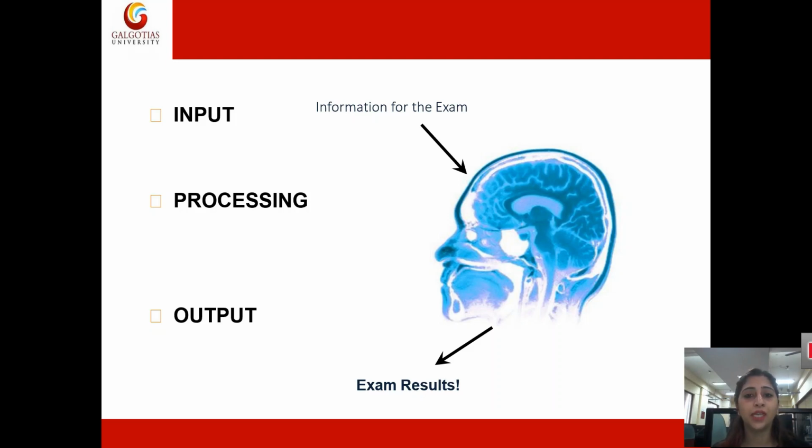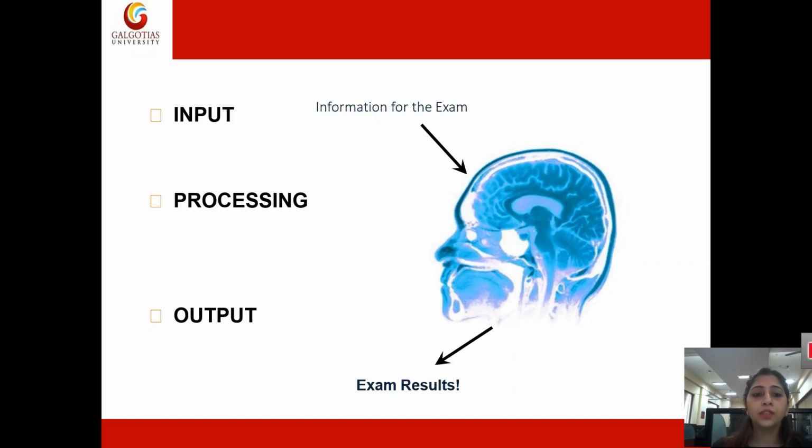In real life, not particularly for an exam, suppose I am learning throughout the phase, right? We keep on doing things that put information in our brain, and according to the processing of the brain on the information we have gathered, we give the expressions, we give the output to the world, right?